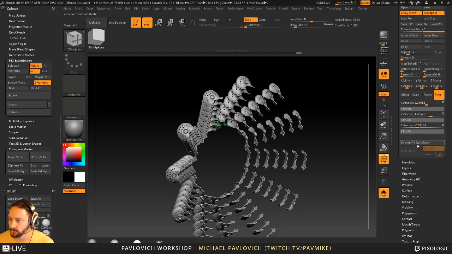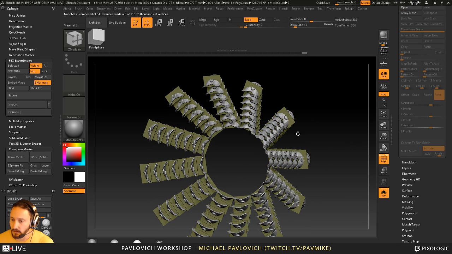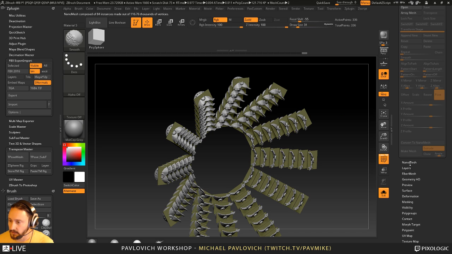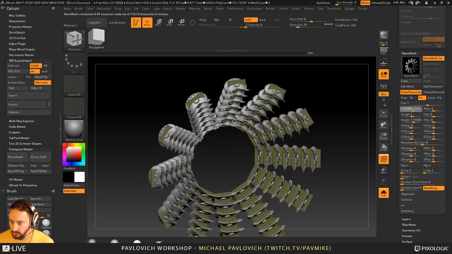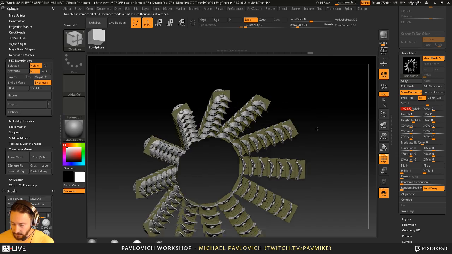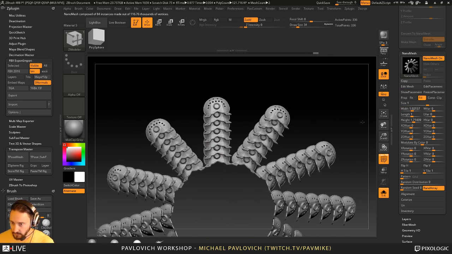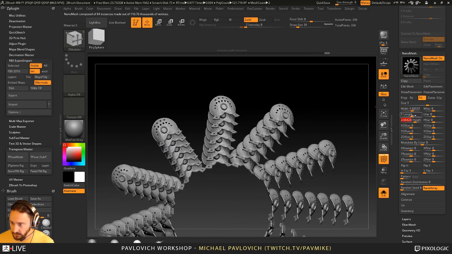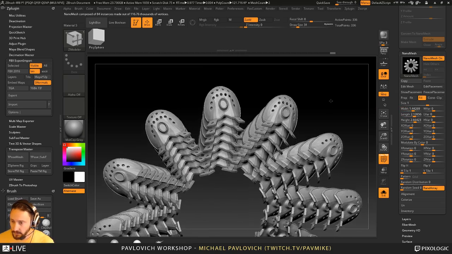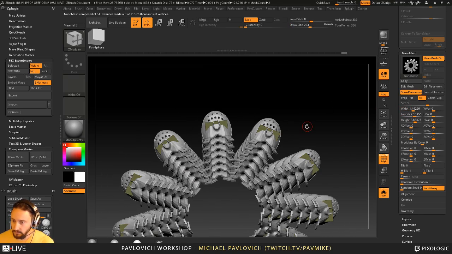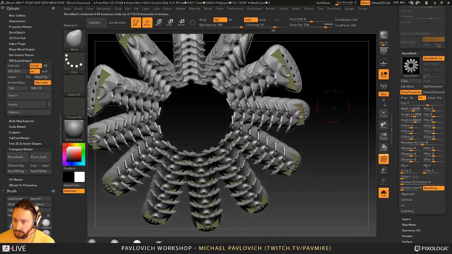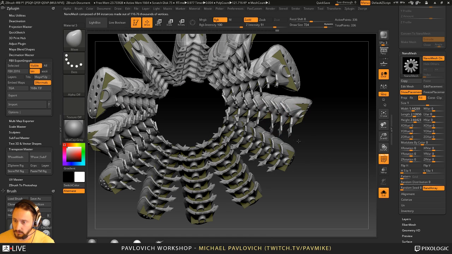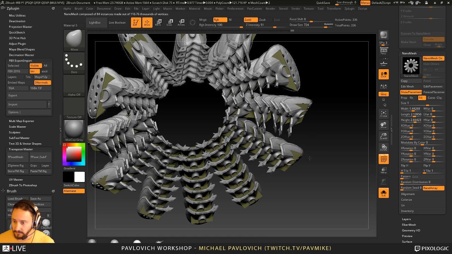However, you can also do this convert to NanoMesh. And what that's going to do is create cards for all these pieces here. So now if we go to NanoMesh, you can use all your NanoMesh properties here, so you can change the width of all of these. And again, NanoMesh is just instances. If we turn off show placement, we'll get rid of the cards, and now we can change the height and length and width of all of them. And if you turn on show placement, you'll see the cards. You can just go in here with the move brush, and as you move these individual cards around, that's going to give you control over each individual NanoMesh because they're just instances assigned to cards.